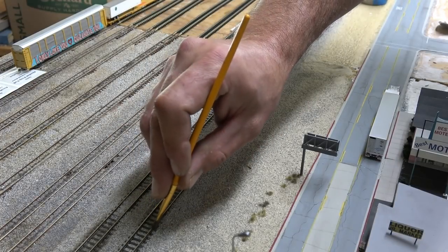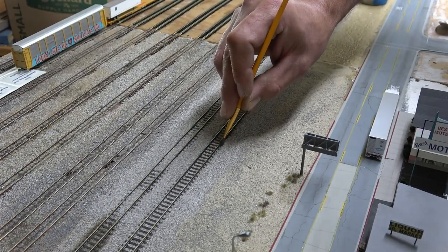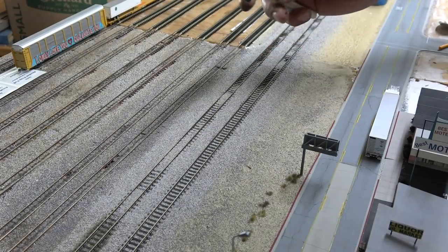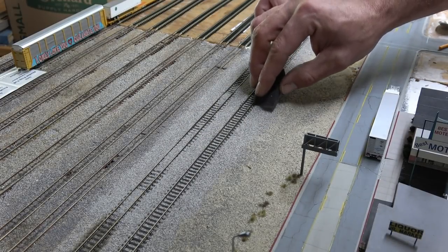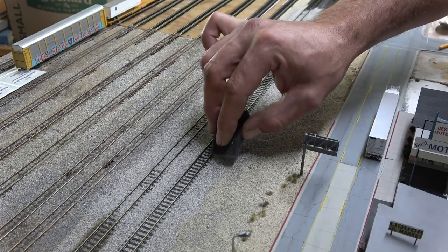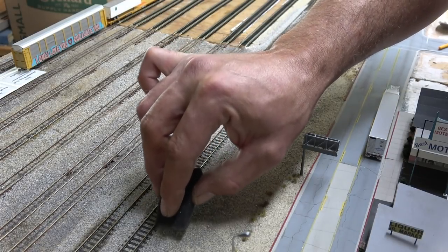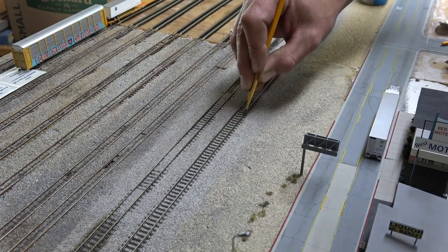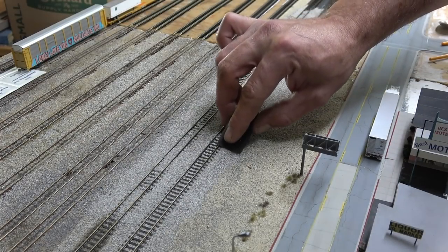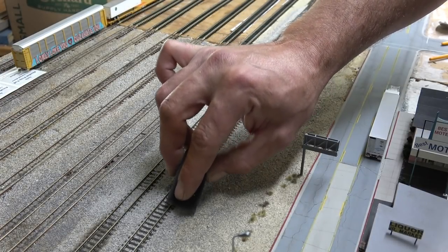Next, I begin working on the outside of the rail, pulling the ballast in one direction, clearing off the ties. I use a foam brush to flatten out the windrow. It is important to keep the brush level with the ties to not push more ballast back in towards the rail. I repeat the same technique, and using the foam brush again, I flatten down the slope using a slight downward motion, pulling the ballast down away from the ties.